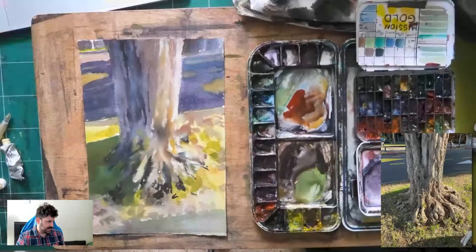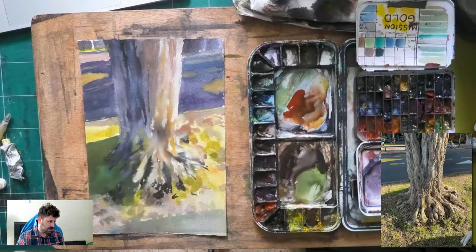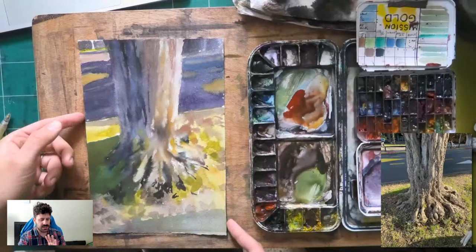will mostly, if not always, work with opaque paint only. If you put in paints that are very transparent, you won't get this pattern. Now, I don't know if I can zoom in. I don't think I can. There's no subtitles. But hopefully you can see this. The really only way to get this effect is by using opaque paint with strong contrast. Light next to dark will make it more visible, right?